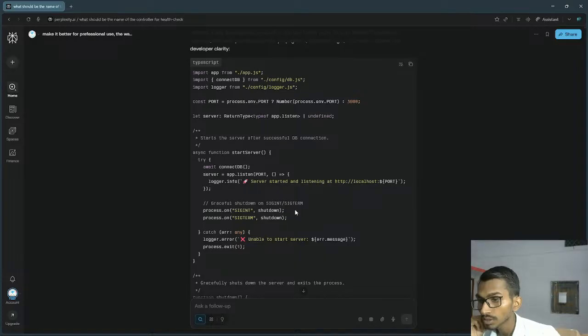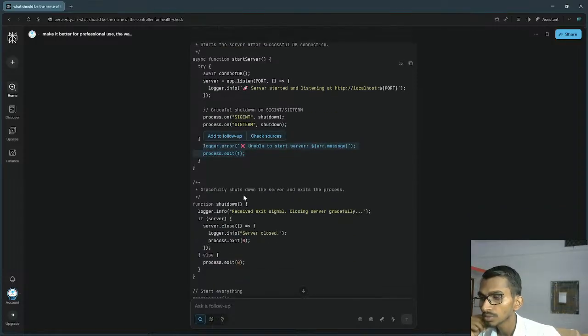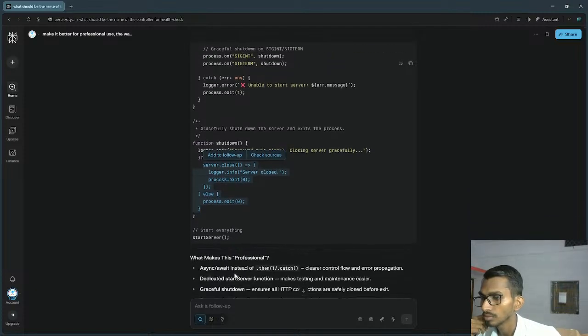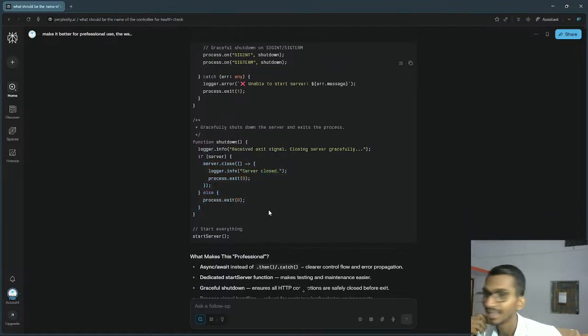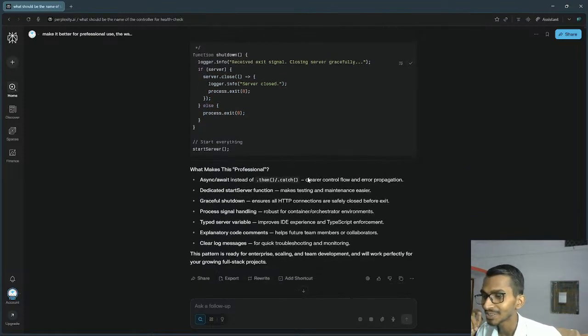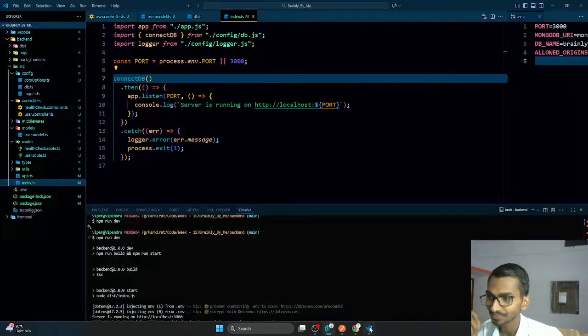Graceful shutdown on SIGINT, SIGTERM, shut down, and then this is what we are getting here. Gracefully shut down, then the server exits the process. Shutdown is equal to log the info. If server exists, then server dot close, logger dot info server closed. Okay. Wow. Never thought the code could be this much better.